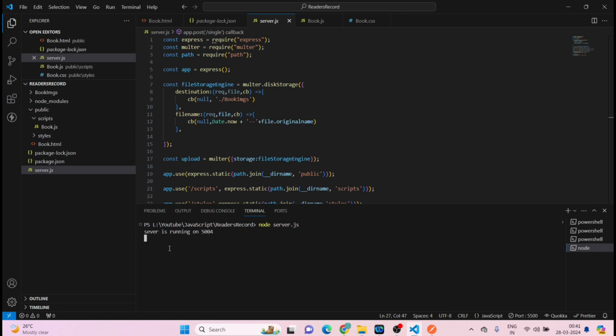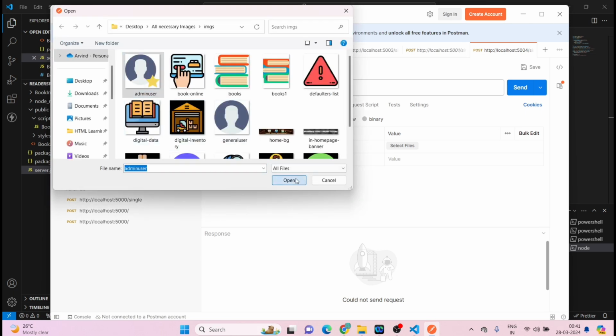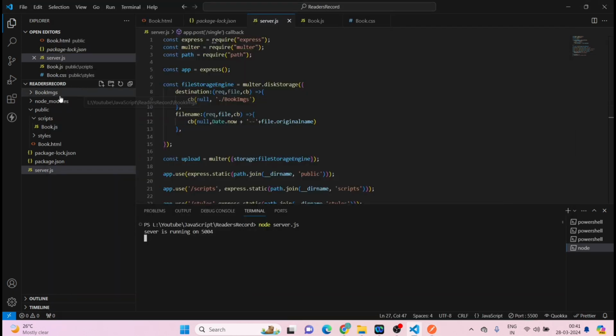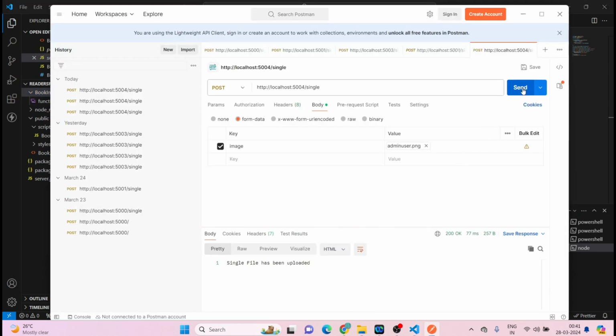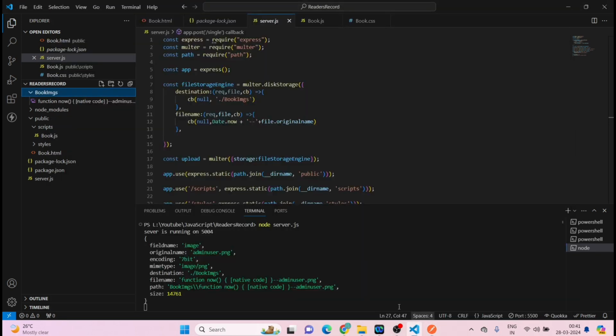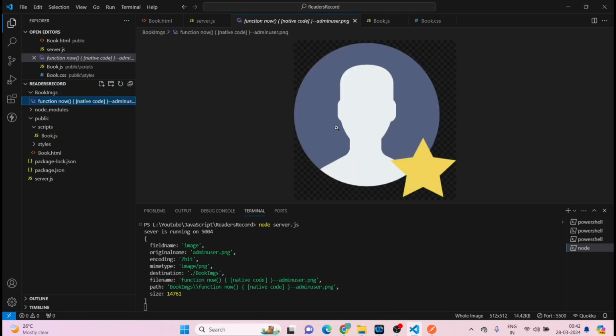Now it is running on port 5004, and here I'll select some folder, open it. Before this, we don't have any images available here. I'll click on send. The single file has been uploaded, which is coming from here. But if you go here, you can see the image is available, but there is some issue with the file naming convention that we will see.